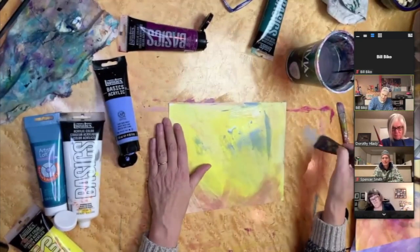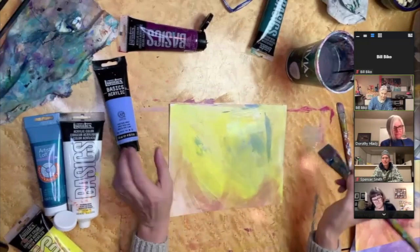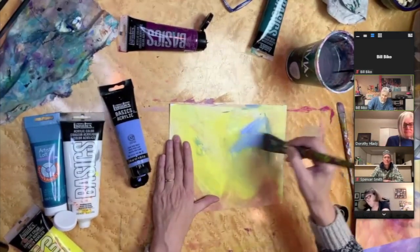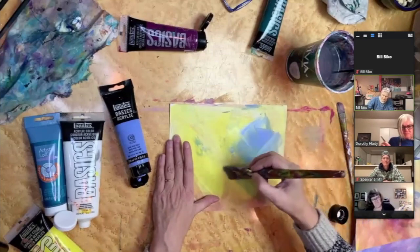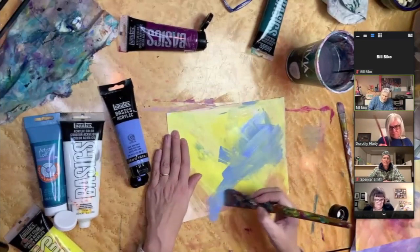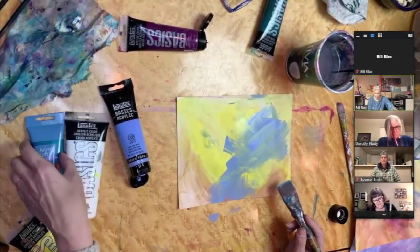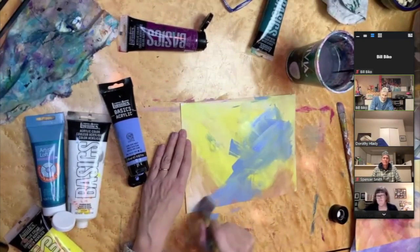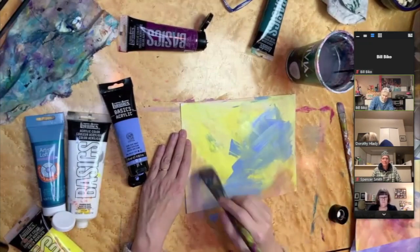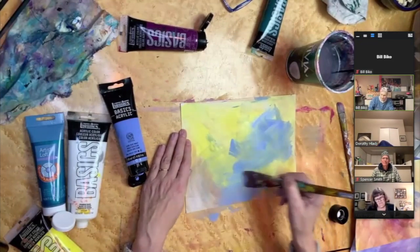I don't have a palette, I'll just use my table. Works just fine. And I don't mind the way this color comes in here. And on this second step, when I'm building this composition and creating this focal point, I'm being a little bit less messy, I guess. I'm still pulling the paint around and doing different things, but I'm not just painting a wall sort of thing like I was doing before.